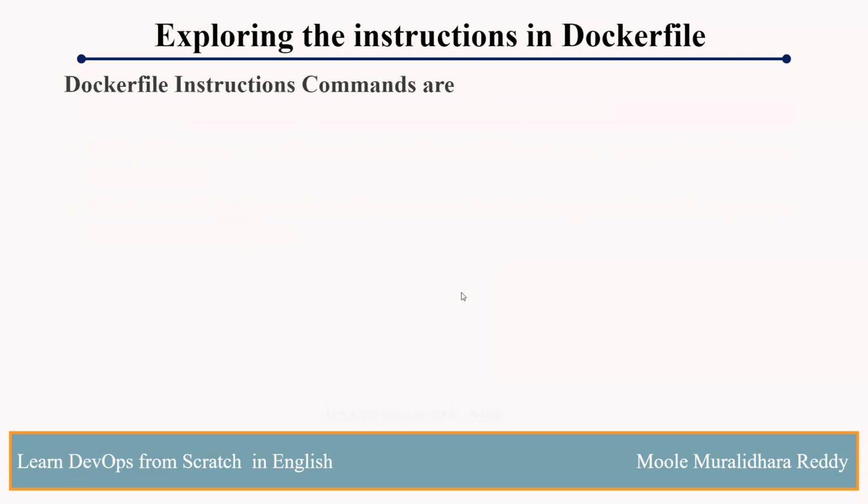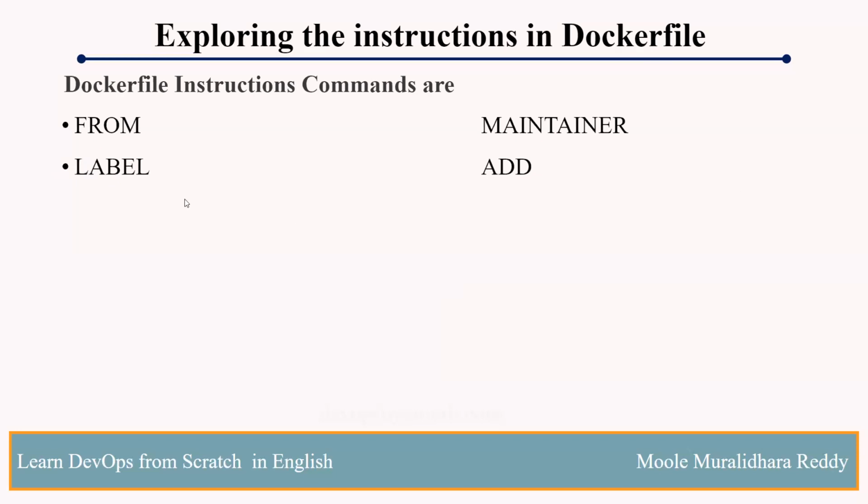There are a lot of instructions in a Dockerfile. One is the FROM instruction. Remember, FROM is a mandatory instruction inside the Dockerfile. If you want to create any customized image, you declare the FROM instruction. The MAINTAINER instruction is nothing but who has maintained that particular Dockerfile. For example, I can define my author and my contact details; everything you can declare in maintainer.